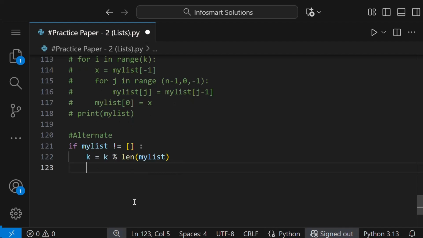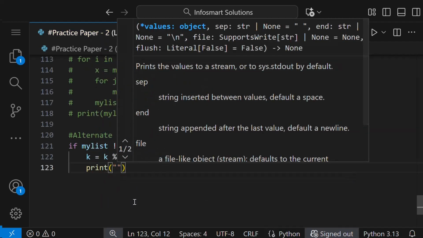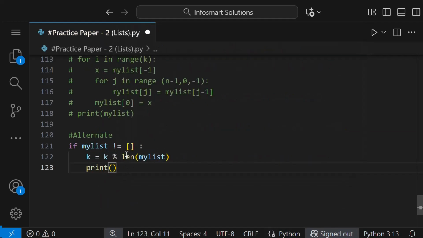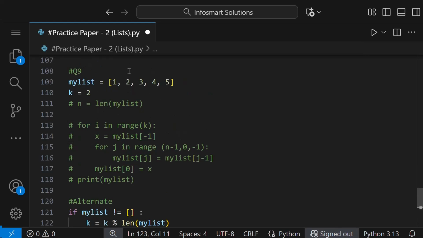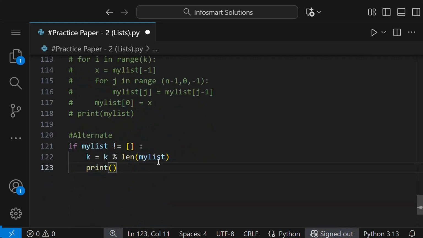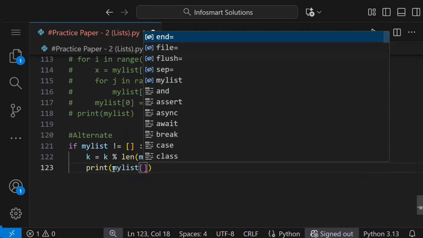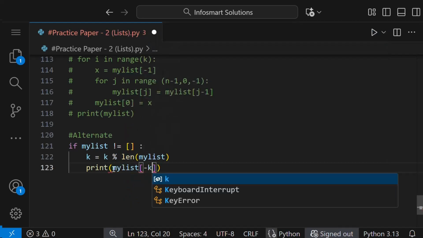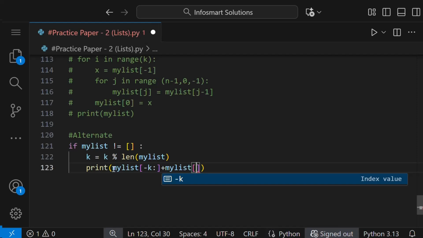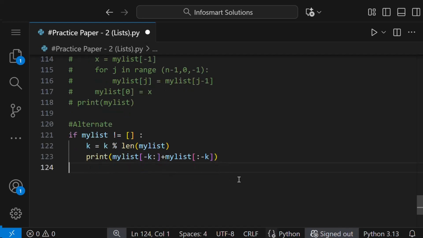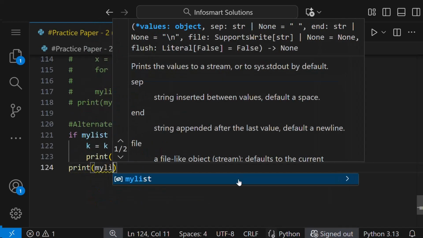And then what we can do is we can print the last elements at the first and first elements at the last. So let me first write and then I can explain you better. So this will be till last and this will be added to the rest. Okay. And at last we can print this. So print my list.